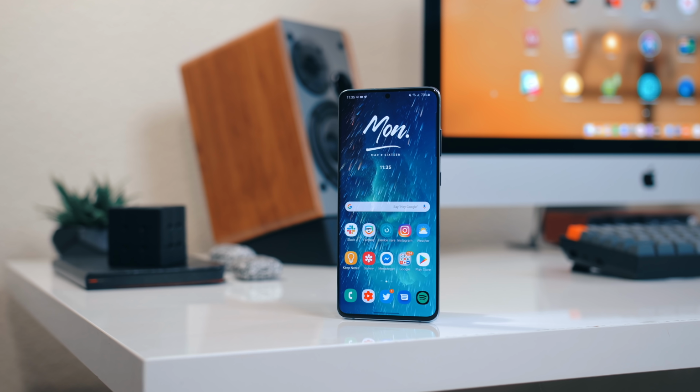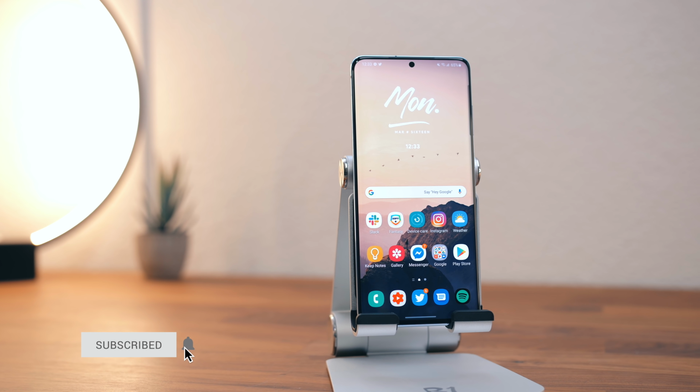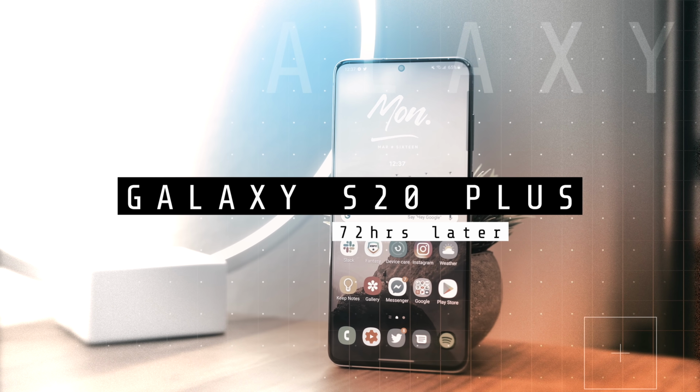I was able to get my hands on the Galaxy S20 Plus, and as of this video, I've spent about 3 days with it as my main phone. So before my full review, I thought I'd share with you my thoughts on this phone so far.